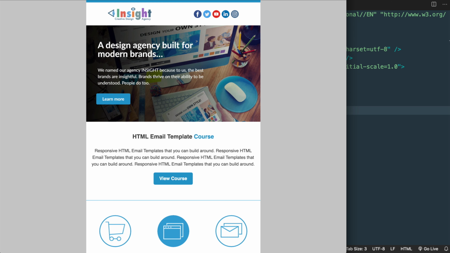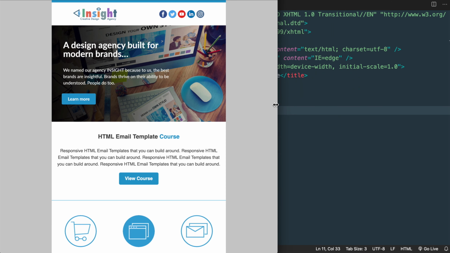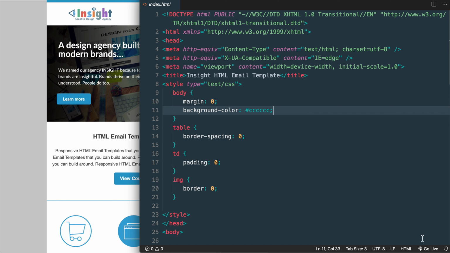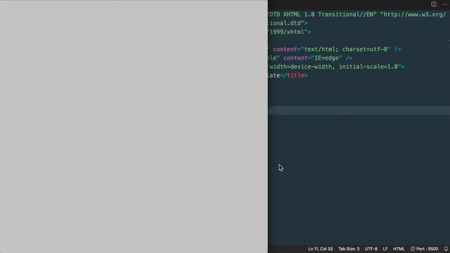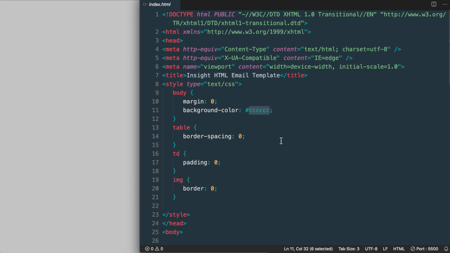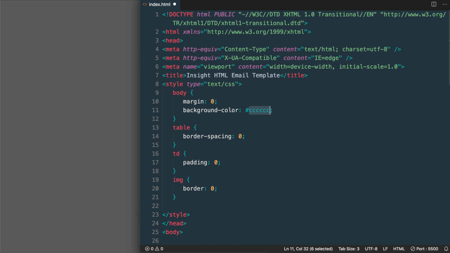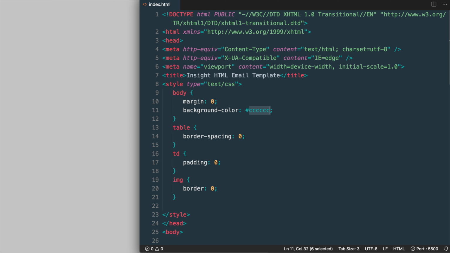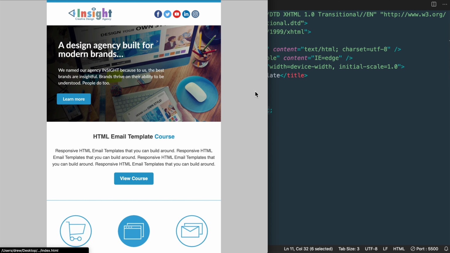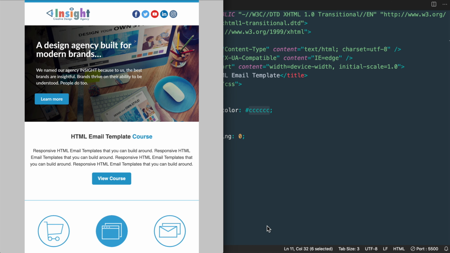Okay, so let's get back over to Visual Studio Code and see what's already included for us in the starter files. But first, I'm going to hit the Go Live button in the lower right-hand corner for the live server extension. So now we're connected to Google Chrome, and just to double check, we see that we have the gray background, but if I change this hex value to all 6s, and then save it, you'll see the background color change, showing that we're connected. With your Visual Studio Code settings, you can also set it up to save automatically, but I like to save it manually for the purposes of explaining the changes while we're laying out our code here.